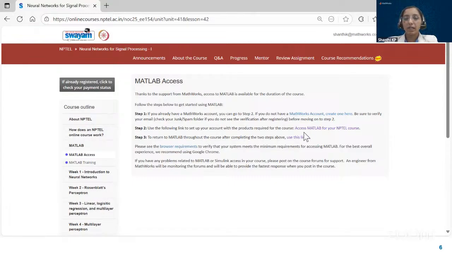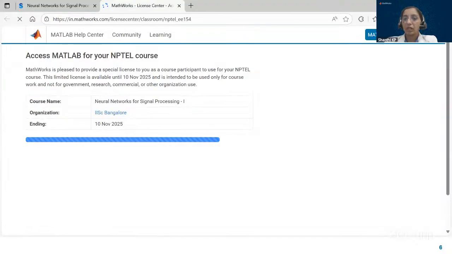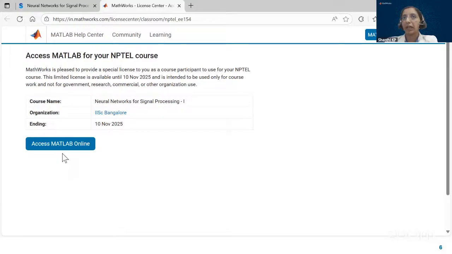To access MATLAB Online, click on the step 2 link here, access MATLAB for your NPTEL course. Once you click on the link in step 2, you will land on the page where it says access MATLAB Online.